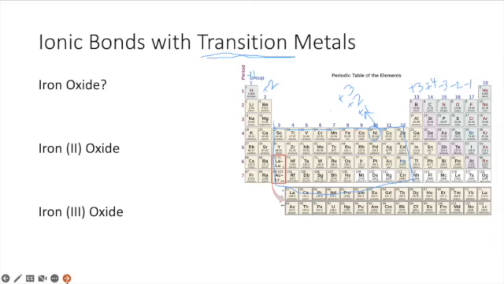Now, that might seem super complicated, but basically it's kind of like solving a math problem. So iron oxide, right? This is a metal, so this is an ionic bond. Iron is in this transition metal category. Let me try to find them. Iron, Fe. Oh, here he is. Right? Can't predict his charge. We don't know. Oxygen, though, we are able to predict its charge. It's a -2 charge.